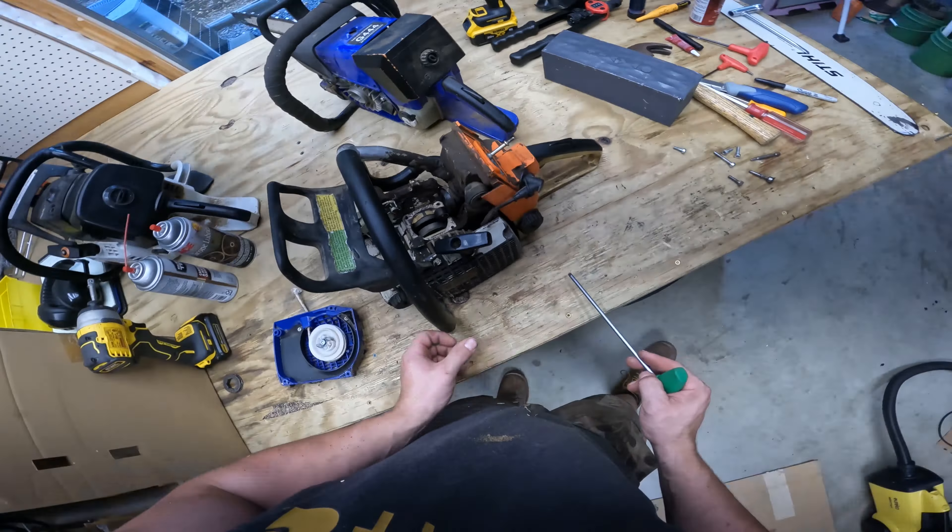Cut them down because I really don't need the dogs to be this long. These are actually the small ones — I think they're 4462. One thing you'll notice is they're not the same length — this outside is a little bit shorter than the inside. I don't know if that's because it's technically for a 462, but when I grind these I'm going to make them the same. I'm just OCD about that kind of stuff — I like everything to be as perfect as I can.